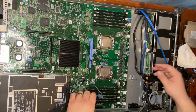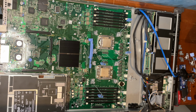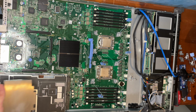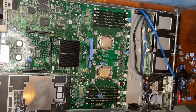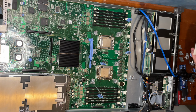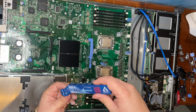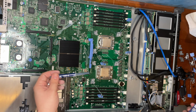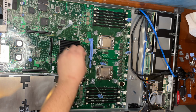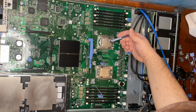Okay, so next we have to get the heat sinks, wipe the thermal paste off of these as well. I'm trying to show you guys, but I'm also trying not to get the crust onto the motherboard. Using this MX4 thermal compound. It's just a drop. Just a drop here.